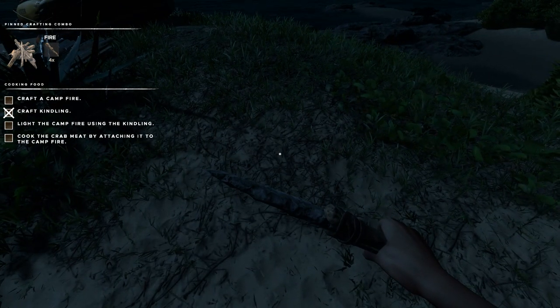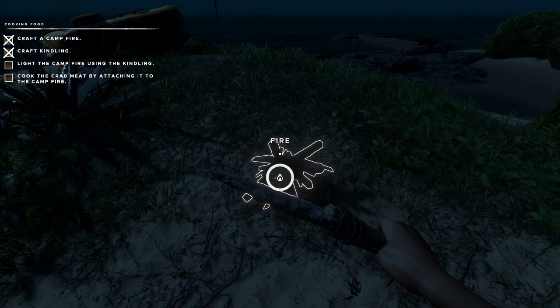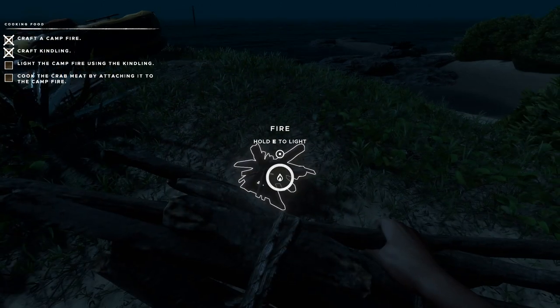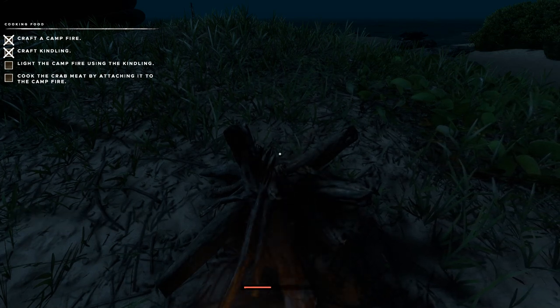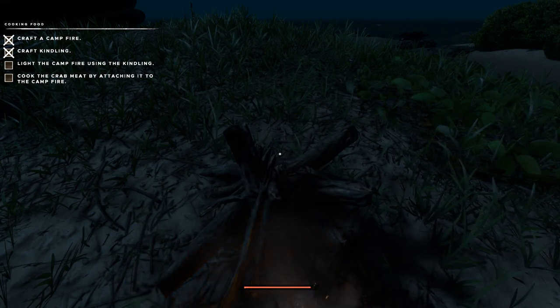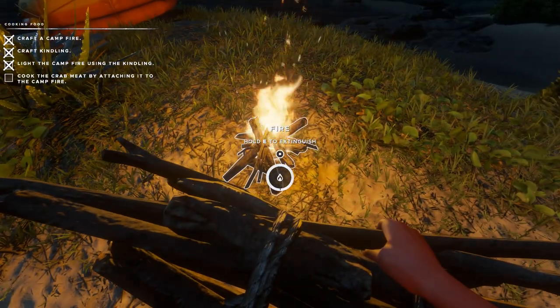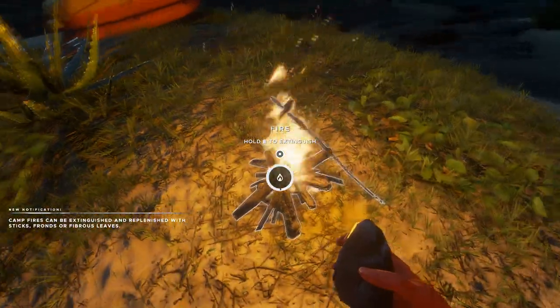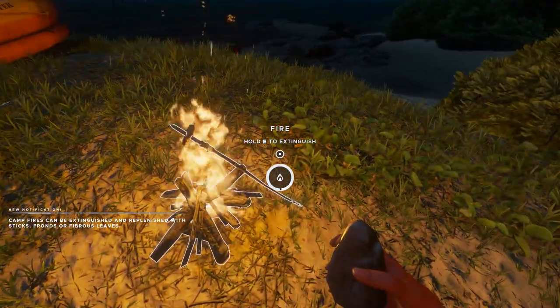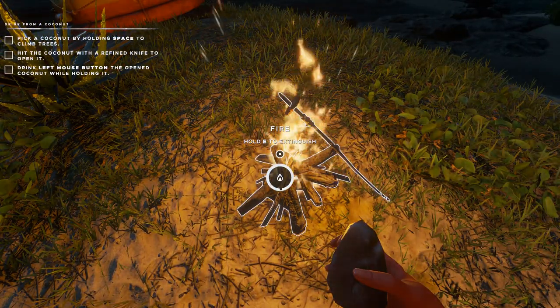So, light the fire using the kindling. Okay, we go to our tab. Hold E to light. Awesome. Cook the crab meat by attaching it to the campfire. This is pretty cool.